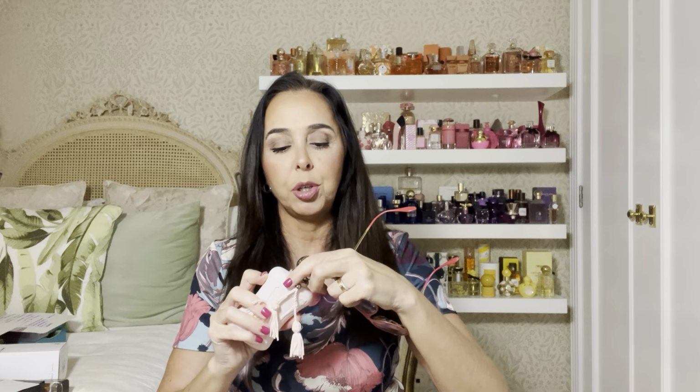Everybody knows Delina nowadays, but if you don't know, it's a fruity rose, rhubarb, with some incense. It's very sexy, very feminine, and very romantic too. It's elegant, it's very pretty. You must like your roses to like Delina, but it's a bit spicy too, and a bit tart because of the rhubarb. So I'm talking not about the original now, but the dupe I've got.